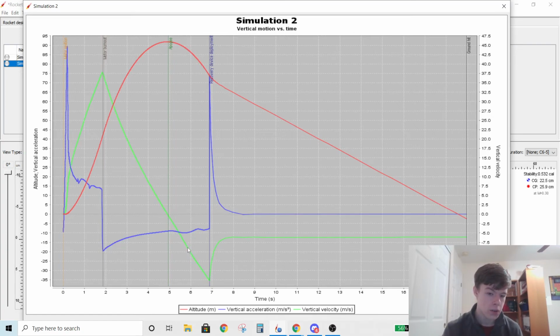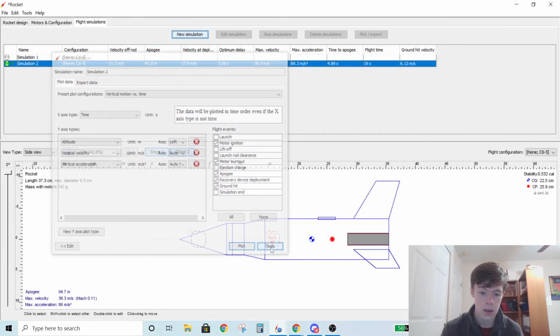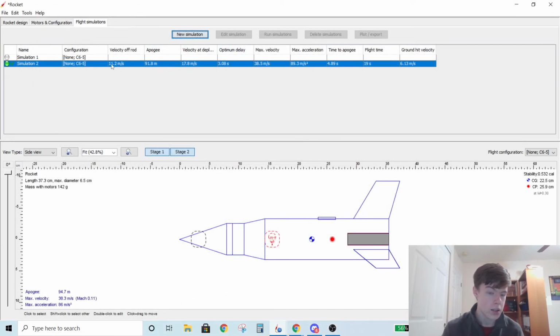It's in free fall, and then suddenly, oh, acceleration 0. Velocity is constant, and it's just slowly falling to the ground.